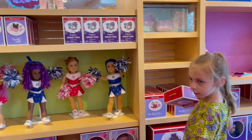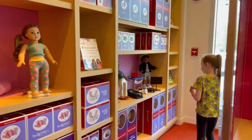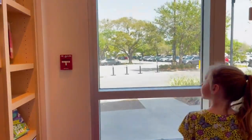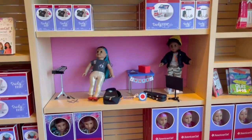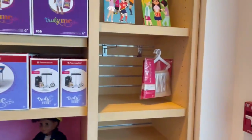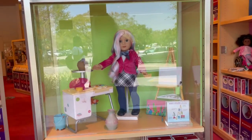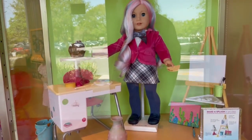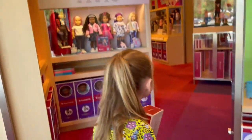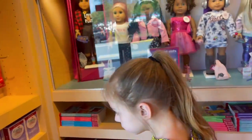Do we have an outfit like that for Cotton Candy? Yes! And we're also having a custom one made for her cheer team so she's gonna match — that should be here at the end of the month. I don't think we'll make it for our cheer competition when we're back in a month, but hopefully we'll have it by then. And these look like they're the musical dolls — looks like they've got everything they need to play music. Wow, look at this pretty girl — she looks like she's a school girl, artistic. She looks like Cotton Candy! Is that Cotton Candy? Yes!